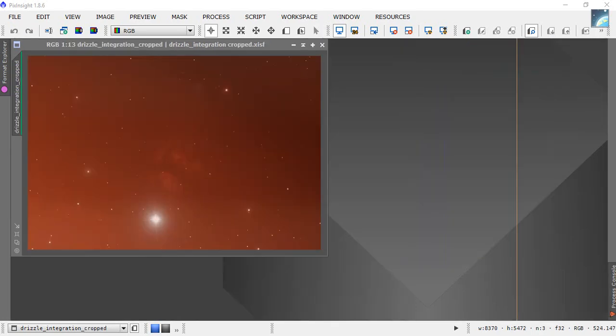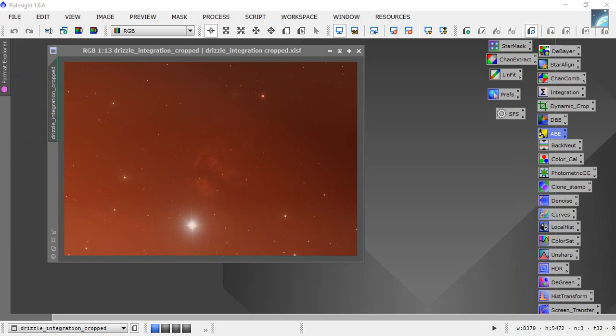So now we have this lovely red image to play with. There's going to be a lot of light pollution in this. Number one, I only took 20 images. And number two, this was actually done on a very moonlit night. So I'm not expecting it to be that good, but what I'm going to try and do with this set of videos is to show you how we can get the best out of an image when we've got poor data.